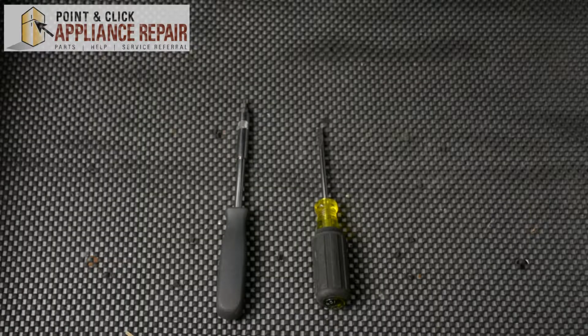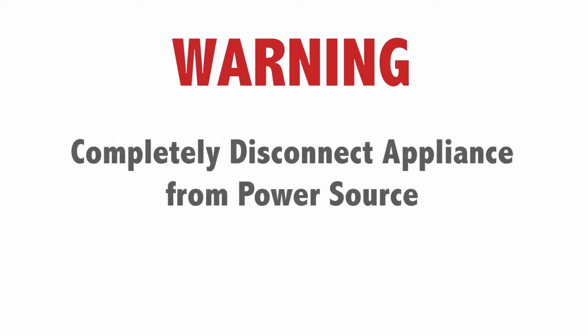For this repair, we'll be using a screwdriver with a VT15 starbit, as well as a flathead screwdriver. Warning: before doing any repairs, please disconnect your power source.